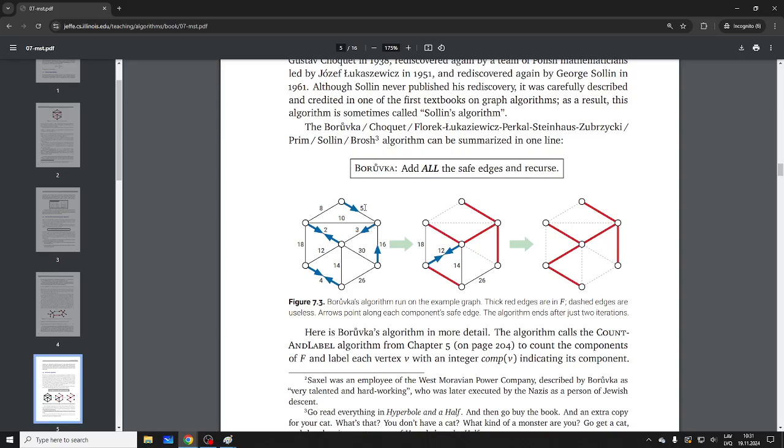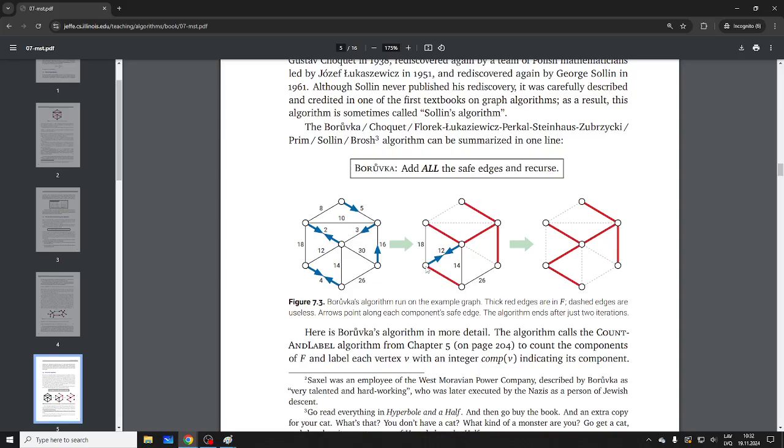After the first run in parallel, you end up with this. And then you find the safe edge. So only 2 iterations. Looks very efficient. Again, it's simple, but I think harder to implement this one correctly, personally.